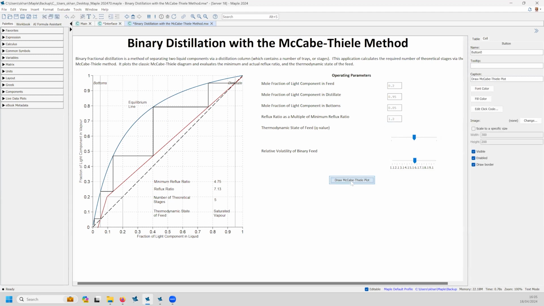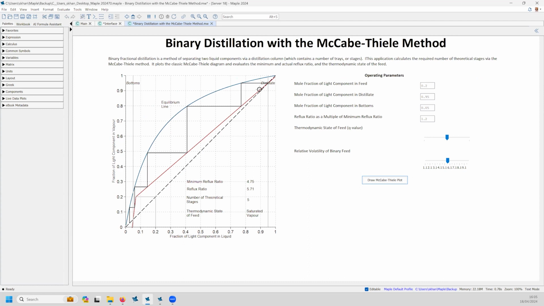properties of this application. In fact, this is the kind of application that you can deploy free of charge using the Maple Player. The concept is that you can develop an application like this in your main license of Maple. You can program in interactivity with sliders, dials, gauges, and widgets. And then you can deploy this application free of charge using the Maple Player. The Maple Player is a free runtime version of Maple. I think if you Google Maple Player, it's the first link.